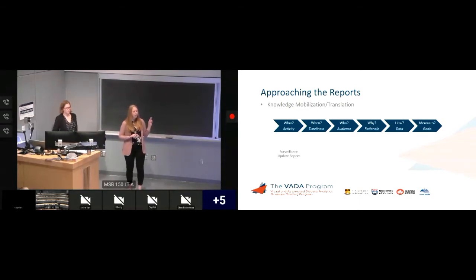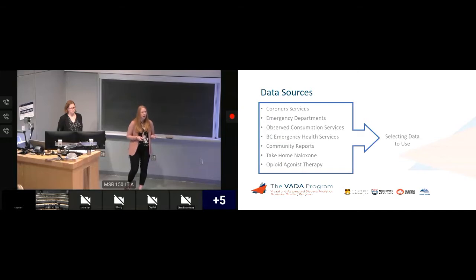The first one is the surveillance update report. It's needed on a weekly basis, and it goes to the Island Health Overdose Response Emergency Operations Center. Why? This is for alerting purposes. If something's outside of the norm, there's more overdoses than normal at a specific site, we want to be able to flag that really quick because the people receiving the reports are getting a lot of emails and have a lot of information to sort through. So we want to make sure that this information is being communicated effectively. So this actually informs the how, right?